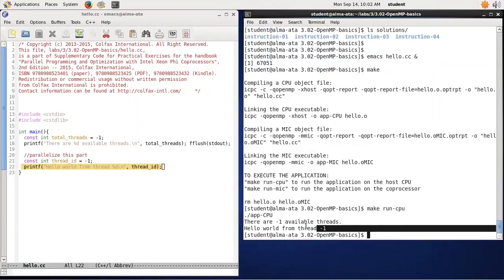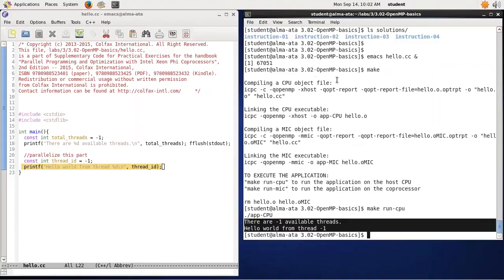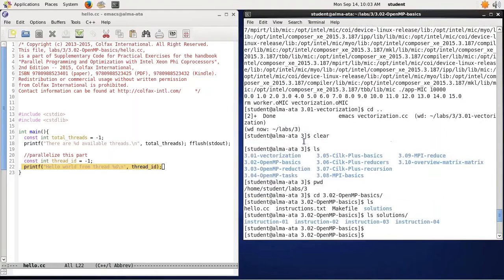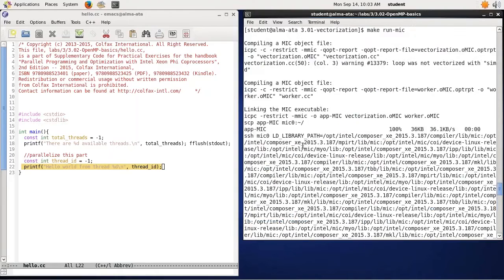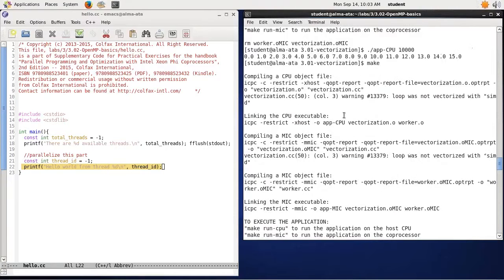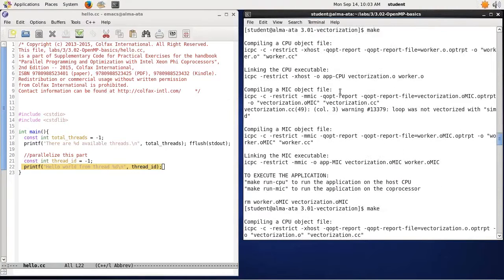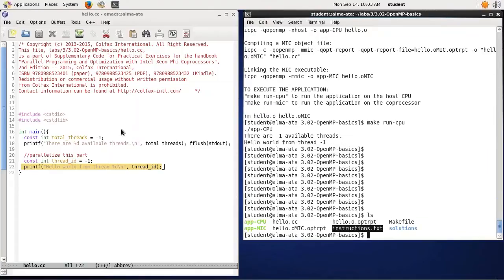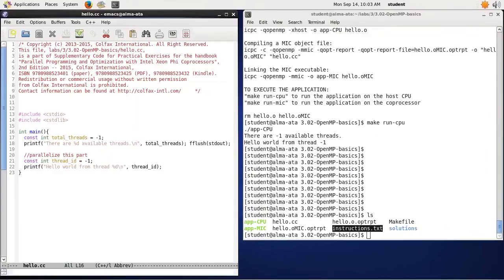Well, this is not very meaningful. If you look in the instructions.txt, it explains why this is not meaningful, and it talks about the next steps. Instructions.txt actually guides you through it, but I remember what the instructions are, so I will just explain them here, and we will try to follow them.